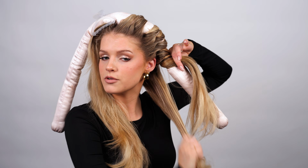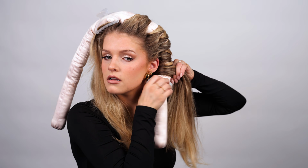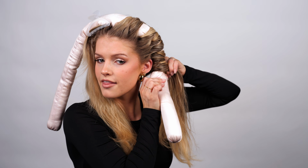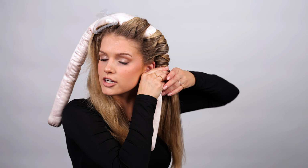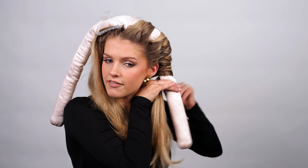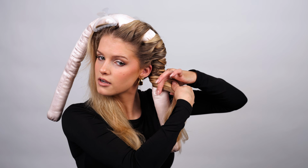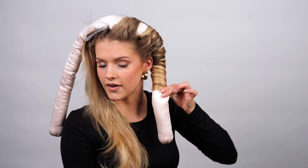Taking my last section, which is usually a pretty big section, and just smoothing it out. Unraveling that curler that's twisted up a little bit by twisting it in the opposite direction. Smoothing the hair and then laying it flat around the curler. Now I'm at the very end.